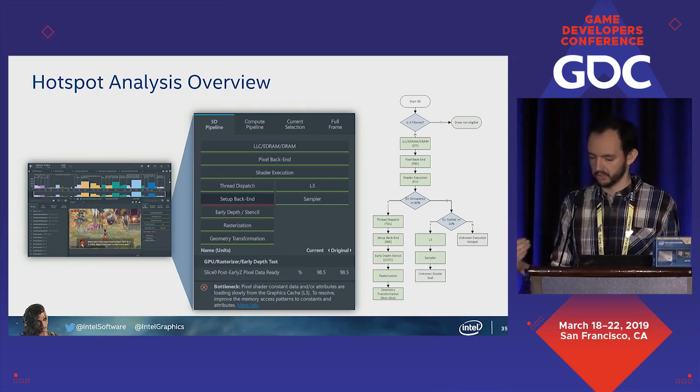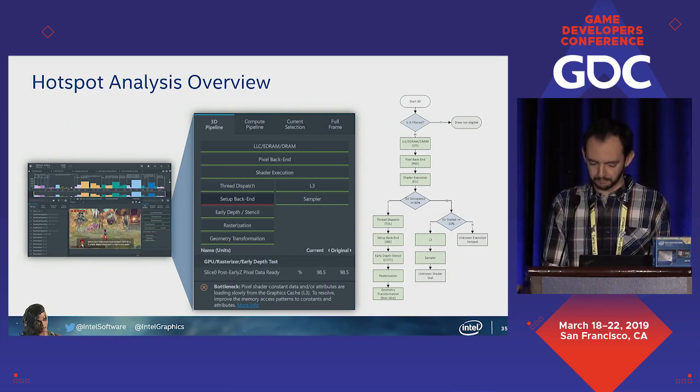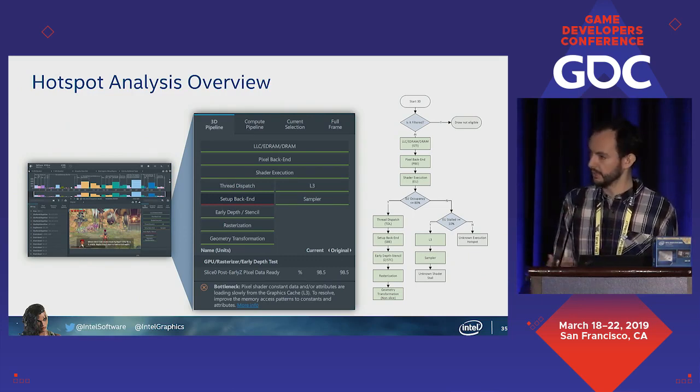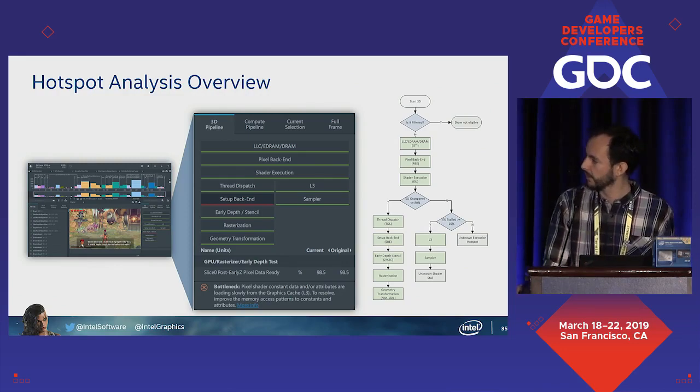And then here's where we can take it a little bit further as performance engineers, where we can create little recipes of, OK, if you bump into that, it's probably because of this one thing. And I'm going to give an example of a little recipe that we can do based on the geometry transformation.